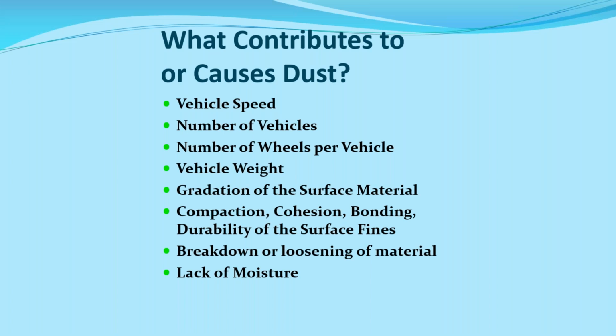Compaction. How well is that roadway compacted? What type of binding do you have between the rock, the sand, and the binder? Do you have a good durable surface? Are you able to hold it together? And as that material breaks down and starts to fail, you start to lose some of your binder. And then as you lose more of that binder, you'll continue to have problems.